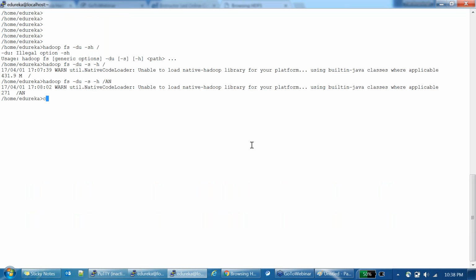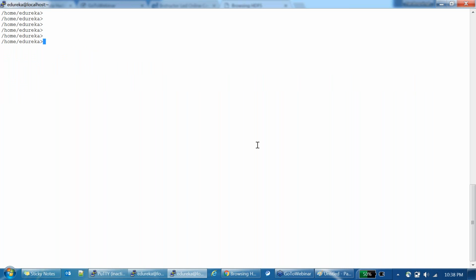So it's all very similar to your Linux commands, right? You can do lots of things here. Now, what is the command if I want to create a directory in Linux? What command will I use for creating a directory? Okay, so everyone says it's mkdir. That's right. So can anyone help me with the command to create a directory in Hadoop? I want to create a directory in HDFS.